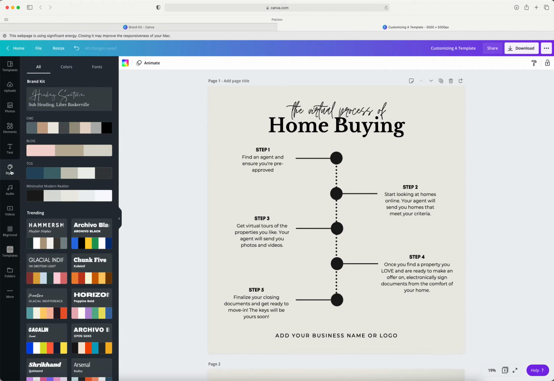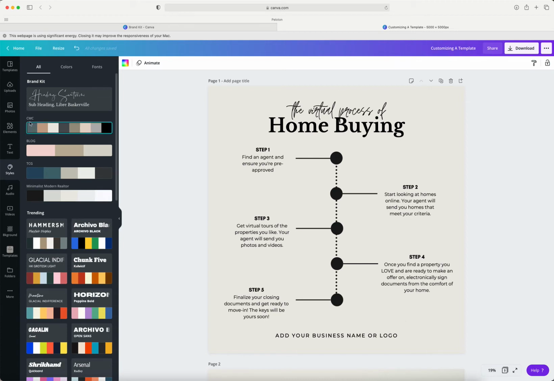Now if you aren't familiar with the brand kit or you haven't checked out that lesson, go a few lessons back and check out the brand kit lesson. It's a really quick tutorial on how you can create a brand kit for yourself and utilize it so that it's easier for you to customize or design anything in Canva. Now this canvas size is already set to some of our branding, but I just want to switch it up slightly.